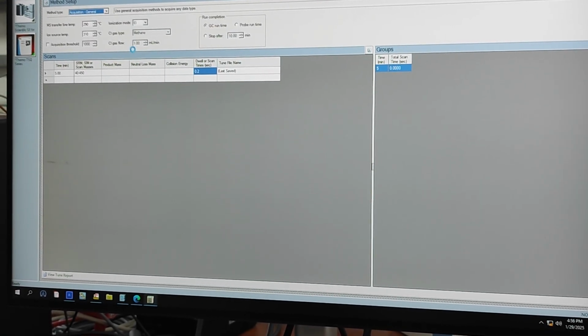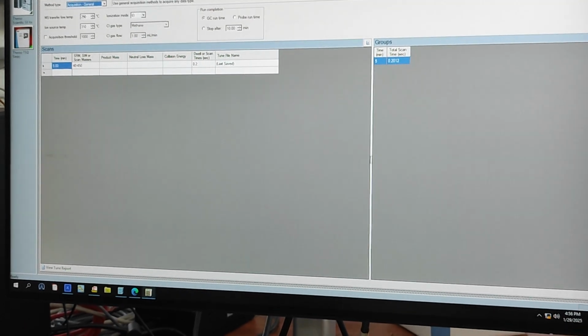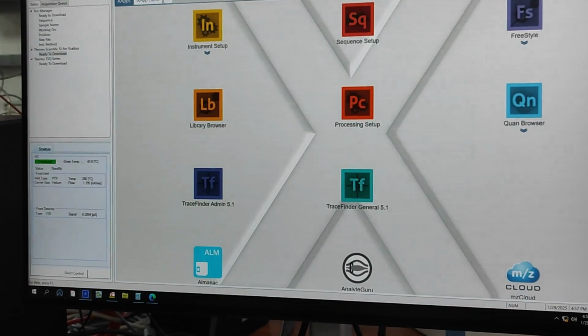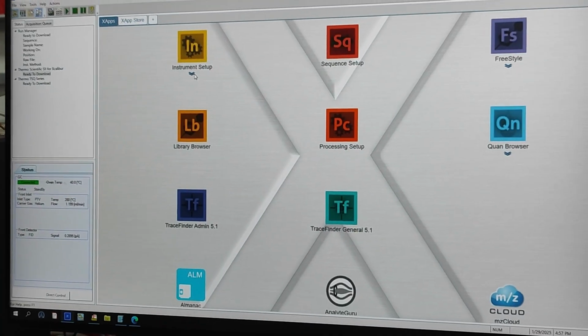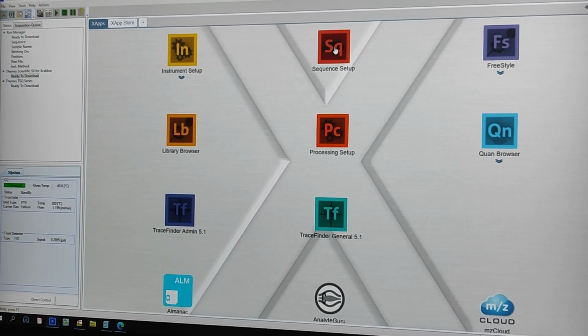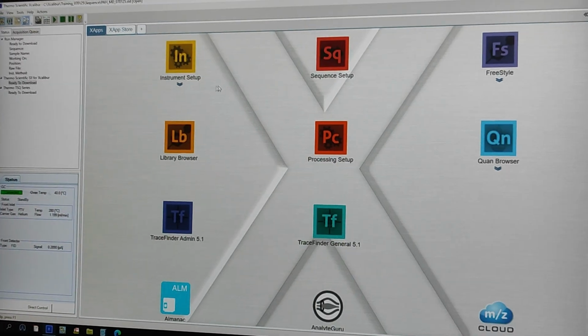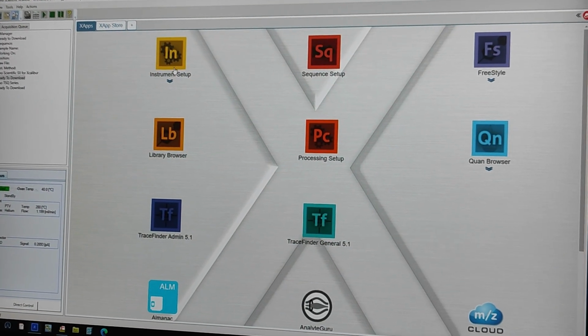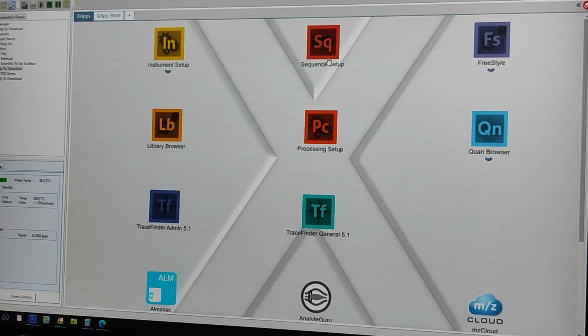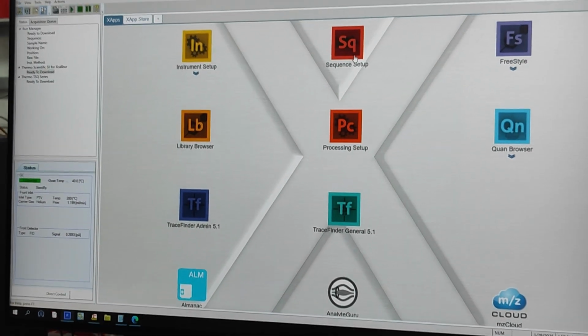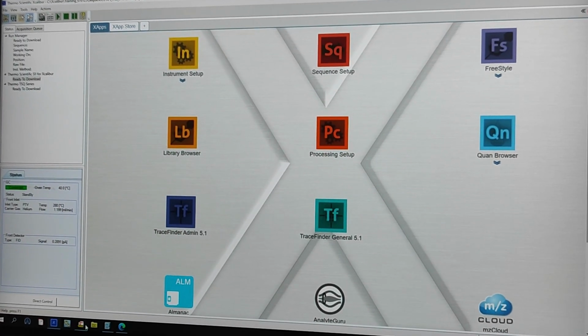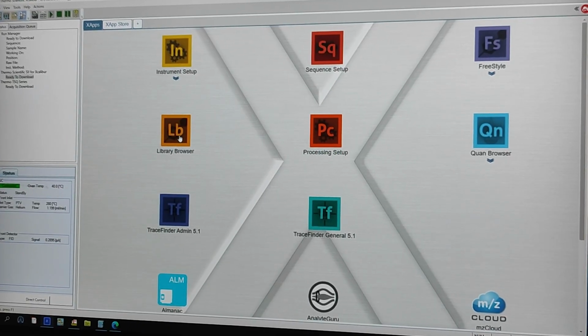Okay, now the instrument method is created. We have to submit it to the instrument for injection. Here, this is the window. This is the roadmap where first we have created the instrument method, then we go for a sequence setup. Once we submit the sequence, then we read the data in the Qual Browser using the library browser.